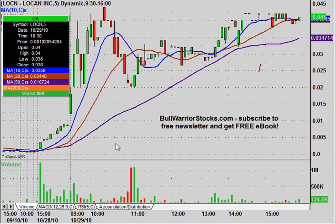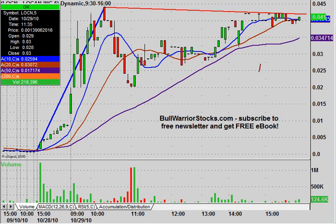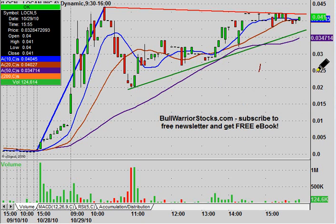Now in terms of a pattern that's taking shape here, we have pretty much a pennant pattern. The past couple of days form what we'll call the flagpole of the pattern here. Then we have the top of this pattern, which is the resistance level taking shape right here — let's get that changed to red. Then the support part of the pattern is this part right here. For you golfers out there, hopefully you're seeing something familiar — a bull pennant formation. You have the flagpole which is the big move, then the resistance level, then the support level, and picture the hole down there. The reason this is a bull pennant and not a bear pennant is because it is taking place in a bullish context. You just look at this 50-period and see the strong upslope to it — that's enough to call this a bull pennant.